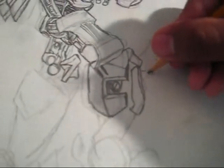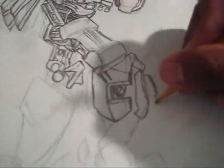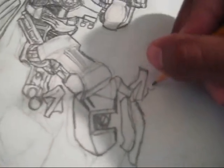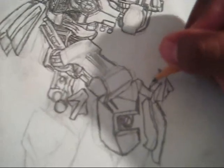The calf area is pretty thick, and then at the front it has a thick kneecap and layered armor on the front, and the kneecaps are like a giant horn sticking out. And that's the inside of the knee. And this part is the bottom of the calf.